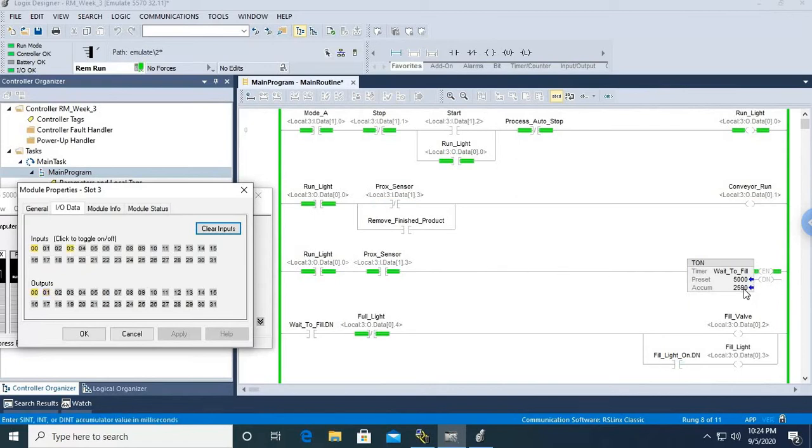So our wait to fill timer is now timed out at 5 seconds. I've got a wait to fill done bit. And as long as my full light is not on, then my fill valve will turn on.